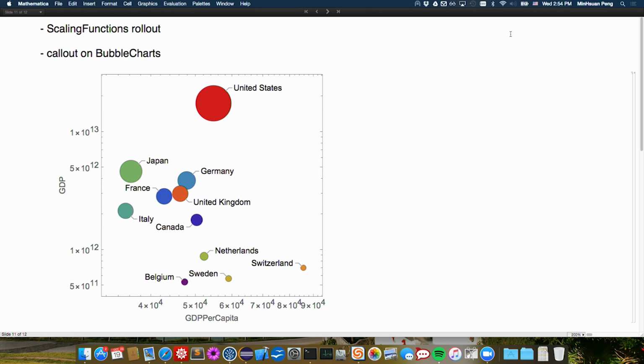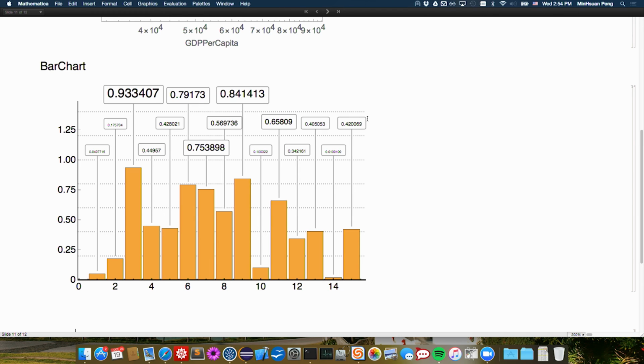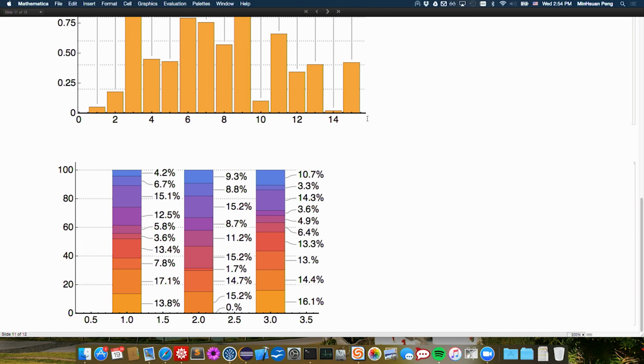The title of this slide is Future Work. We are currently working on the callout and labeled features in the bubble chart, which is another challenge because now we have to worry about collisions with regions. Also, if you like the labeling functions in the timeline, we will extend that to the bar chart. That's something for the future. And for the stacked bar chart, a lot of people have trouble placing labels when the bar is very small, so we also have solutions similar to plot labels for that. So that will conclude my talk. Thank you very much.